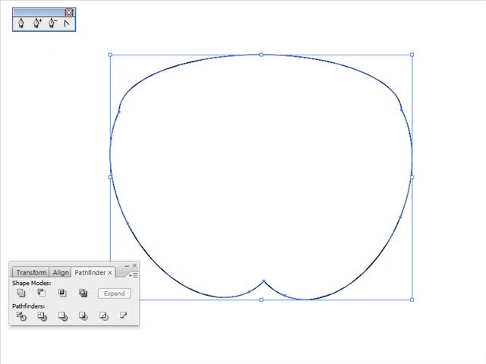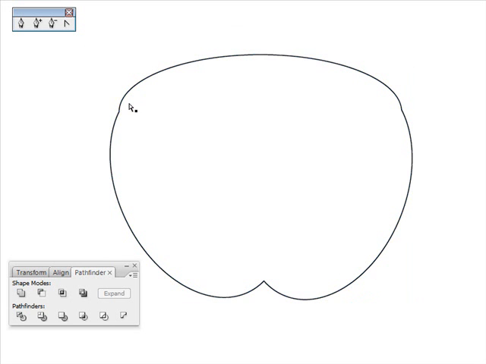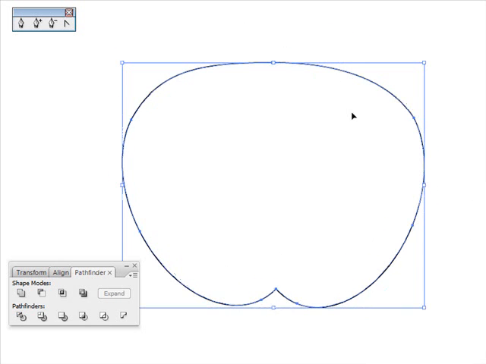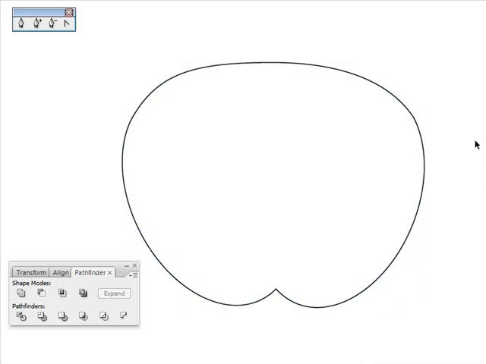Now we'll get our direct selection tool, and you'll see that we've got a bit of a bump here, so I'll just straighten out that bump. Yeah, about there. And on the other side. And that's pretty much an apple shape. I could have drawn that freehand, but I think it's a lot quicker and a lot more symmetrical to have drawn it just using ellipses. The lines are much better and I'm happy with that.